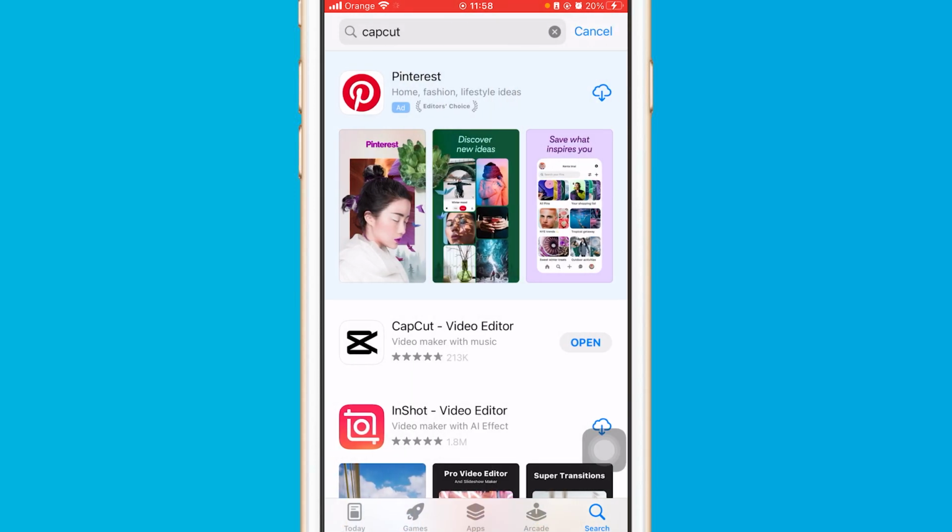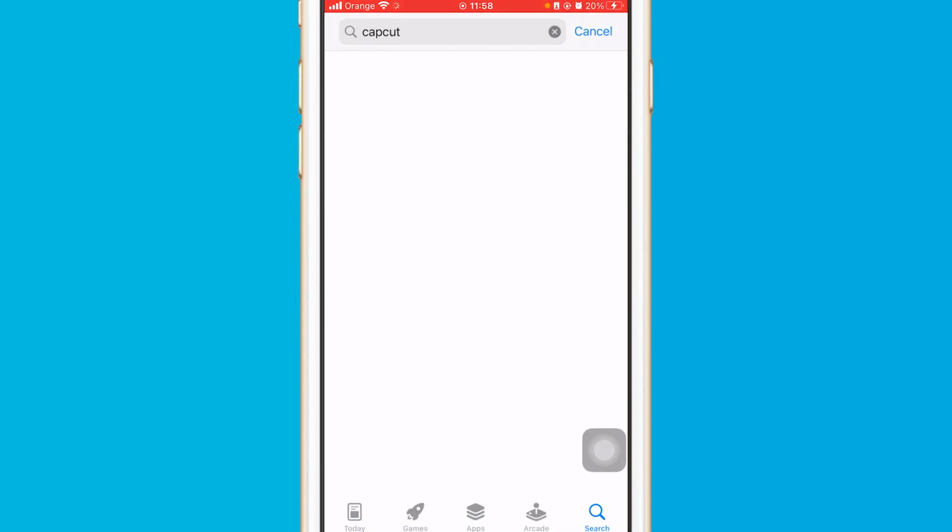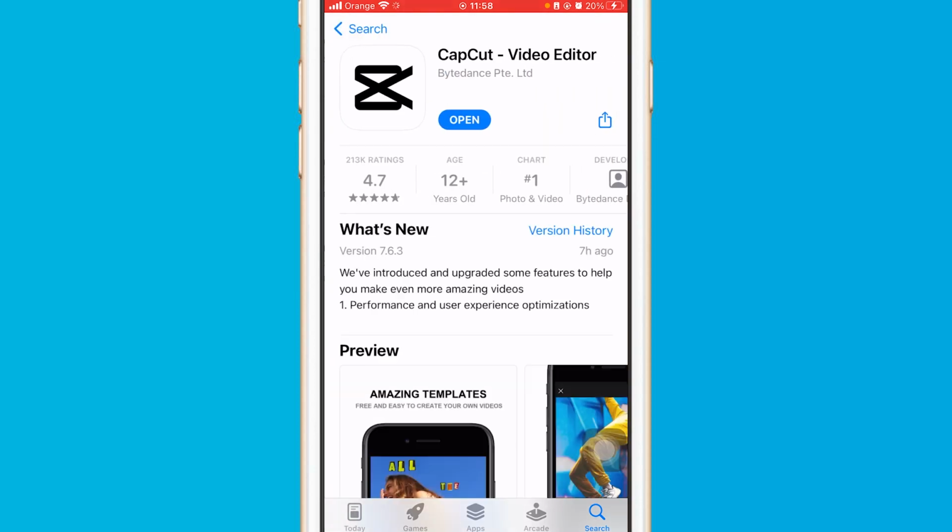So make sure you go to App Store or Play Store and then search for CapCut. And after that, guys, you want to click on CapCut. And if it says here open, that means you have the latest version. Just follow the exact steps that I'm about to show you right now and you will be able to reverse a video. But if you can see here update, that means you have to click on update and update the app to the latest version. And like I said, this works on Android and iPhone.